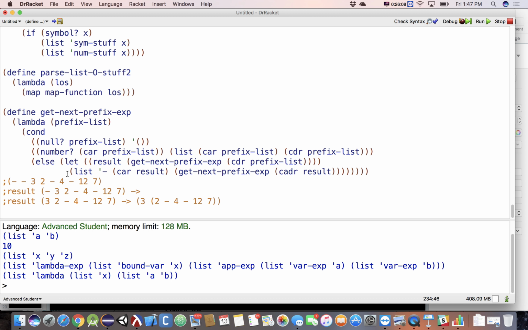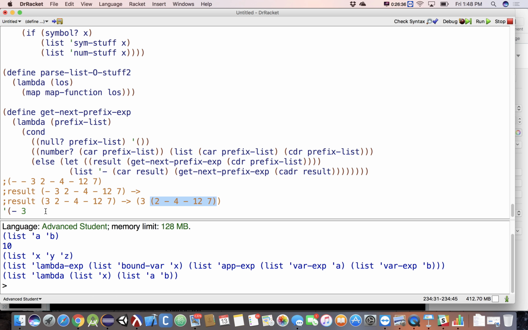Okay, so now I'm in the body of this let. So what am I going to do inside the body of that let? I'm going to produce the list containing a minus followed by the car of this guy, which is my 3, followed by whatever is returned by getNextPrefix on that guy.